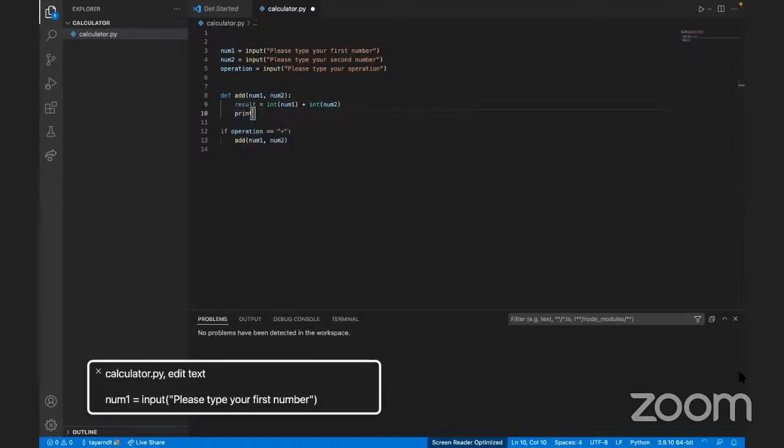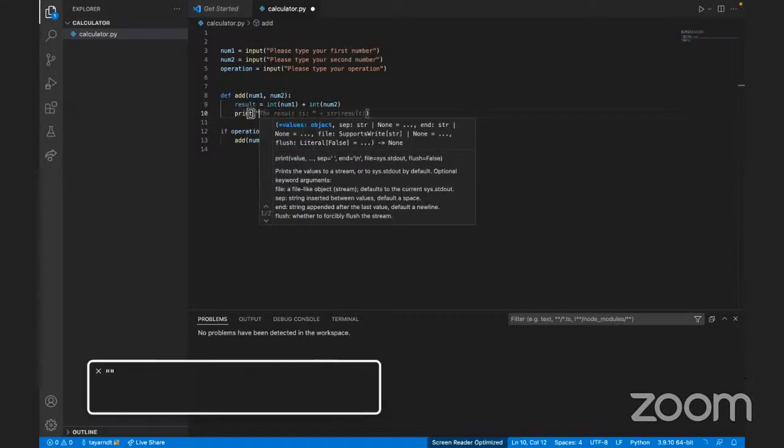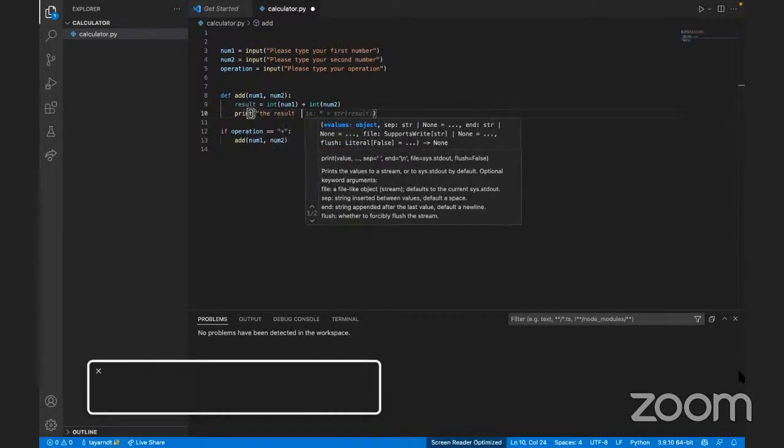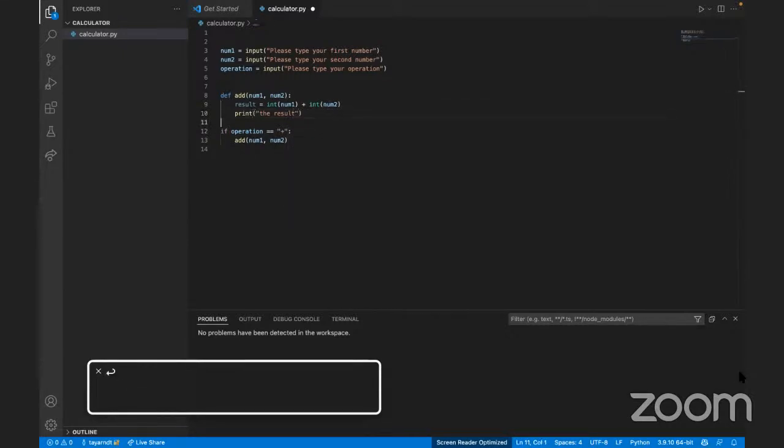Print, left parenthesis, the result is, and then we're going to put str, which will convert the result back to a string to print out to the user.